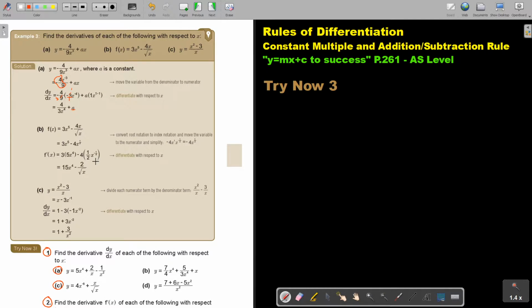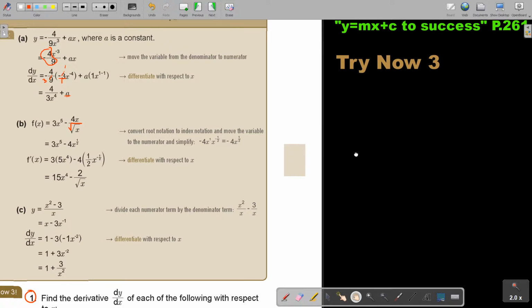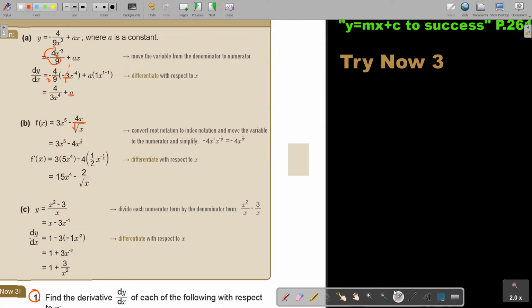Now if I look at the next one, there is the next function. Now remember, we also don't like a root, and we also don't want the variable in the denominator. So bring it up. But now I want to show you this step, and I'm even going to make it a bit bigger because I did it in the textbook. Do you see in this step that you are sitting with an x there and an x there? So if I bring it up, then it's going to be x to the power -1/2. That is coming from the root there.